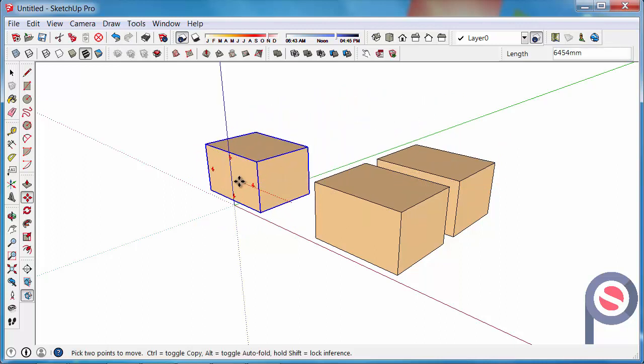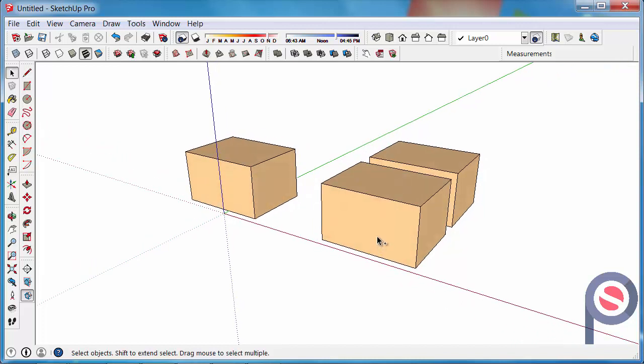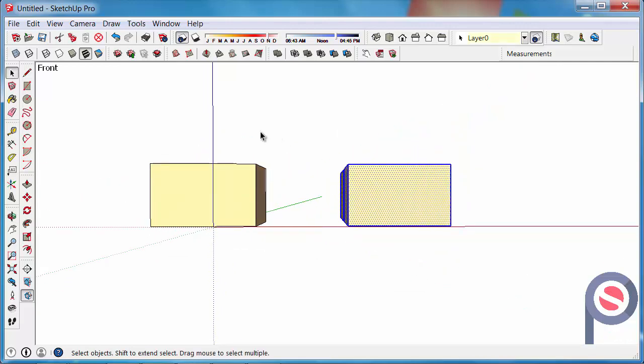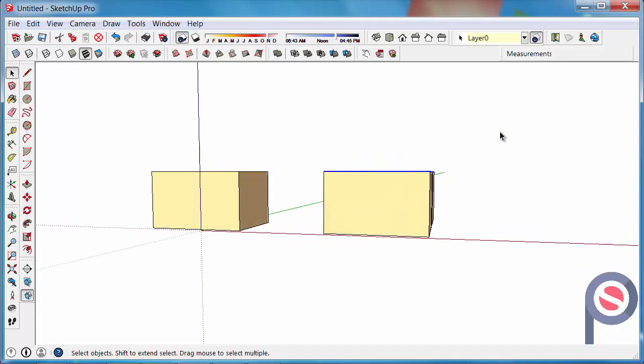So just to recap, you can click on surfaces to select, you can double click to get surfaces and their edges, you can triple click to select whatever's connected to the initial surface, you can use the shift key to add and minus from the selection, you can use shift and control to minus only from the selection, and you can hold control to only add to the selection. And lastly, you can drag windows around objects that you wish to select, and you can select from right to left as well to select the things that you are crossing.